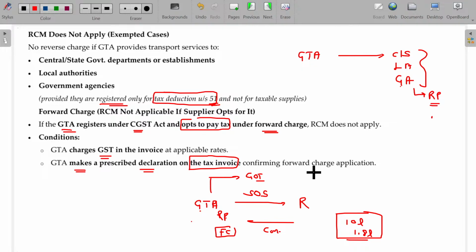Now, apart from that, one more option is also available for the GTA cases. Only for GTA, we have three blocks. One is RCM, pure RCM cases. Second one being optional RCM basis, as well as the exemption case. The third case is all about what happens in case of forward and RCM basis. Okay.